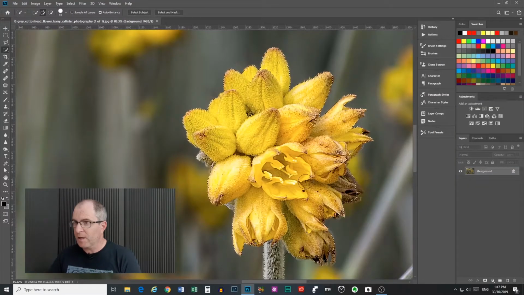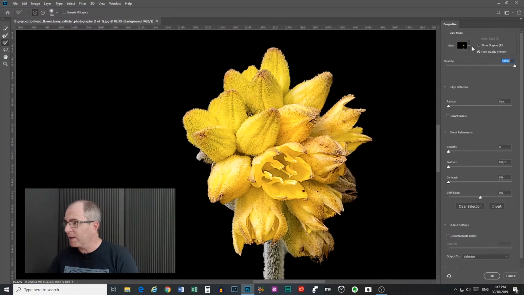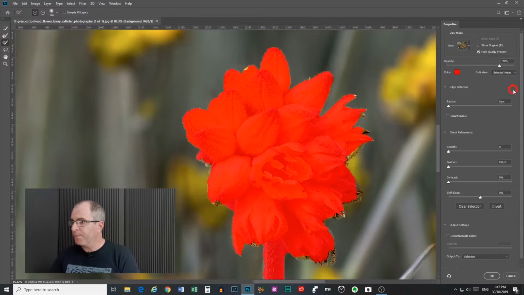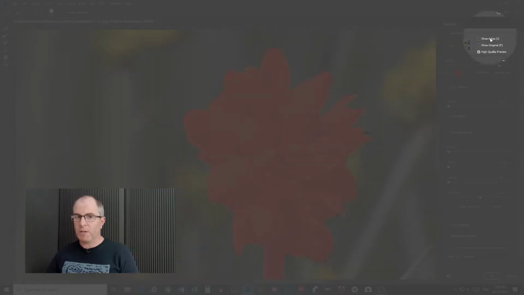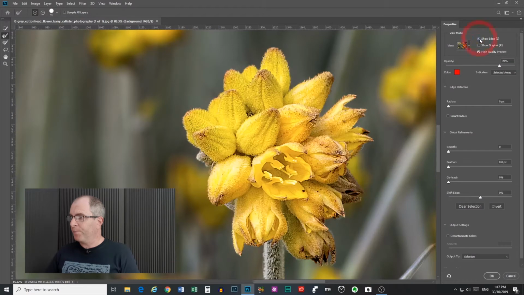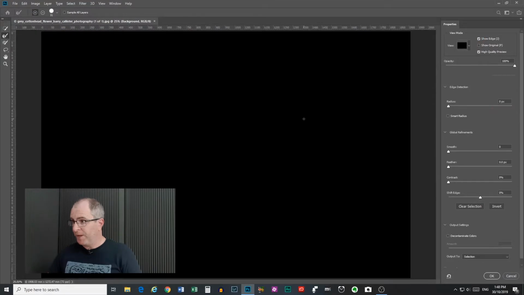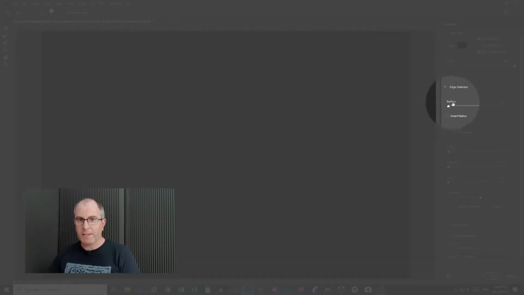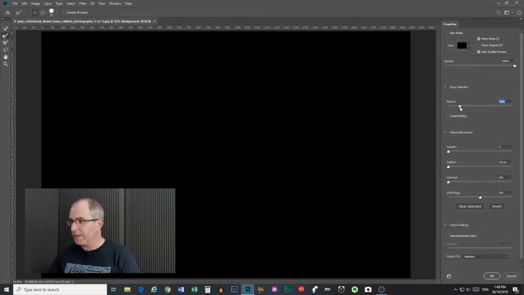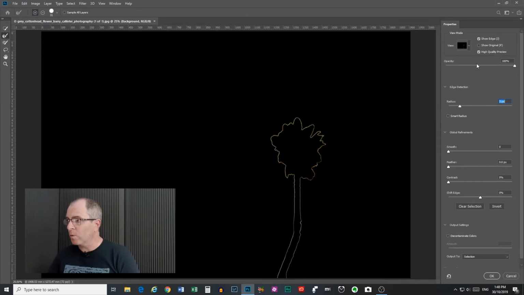So I'll cancel out of there to go back to our original selection, and I'll go back in again, back to overlay. Now, if I select the Refine Edge brush and I come up here, we've got this Show Edge checkbox. If you tick that and we go to on black, you won't see anything. That is because we haven't defined an edge yet with our radius here. So if I dial this radius up, you can see we start to get an edge here. Now this is the edge where Photoshop is going to analyze and try to figure out what is foreground and what is background, or what we want selected and what we don't want selected.